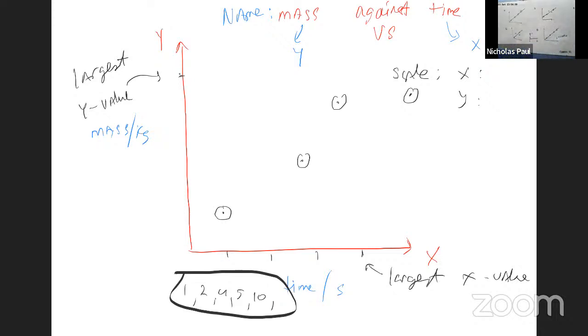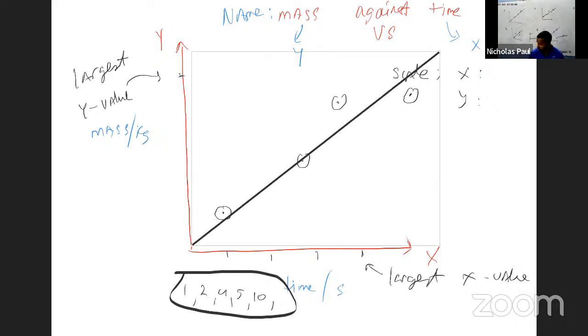On your graph paper, you have 1 centimeter blocks, and every 1 centimeter block you have 5 small increments. Make sure you know what each one of those small ones represents. Nice. So we know that. So on this diagram here, my best fit line would be about there, equally close to all the points.